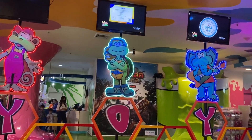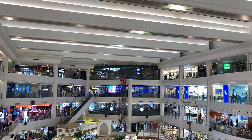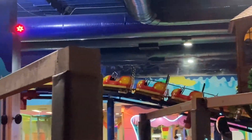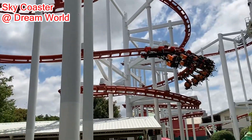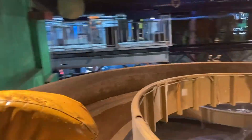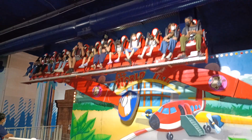Yo-Yo Land! Located at Sikhan Square Mall in Bangkok, Thailand, Yo-Yo Land is home to Thailand's third oldest coaster, and the only operating non-looping roller coaster in Bangkok, since Dream World is located outside of Bangkok province. But is Yo-Yo Land worth a stop for those seeking a coaster credit? Find out in this review.